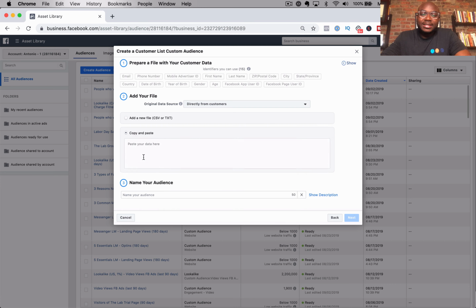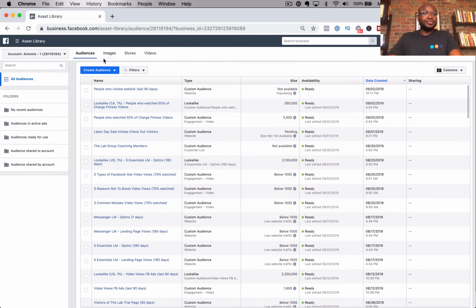You also have the option to copy and paste your data in here and submit it. Once you do that, you go to number 3 and give it a name: people, current customers. Boom. That's it, and you hit next.